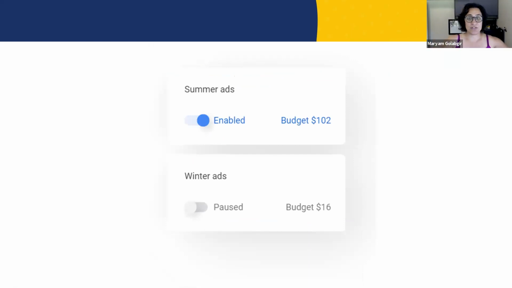So there's different things you can do. You can set up a summer ad, and you can set up a winter ad. And sometimes you can do it not only seasonal, you can do it based on hours and times, and you can set a budget, and you say, for the entire summer, I want this to be my daily budget or my monthly budget, which is fine. We can do that. Or you can say that you want this to be ongoing all year long. You don't have to just pick one. And again, that works as well.